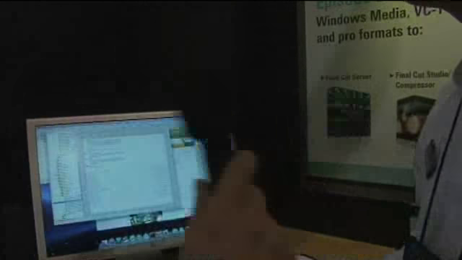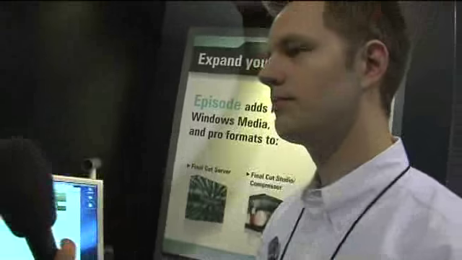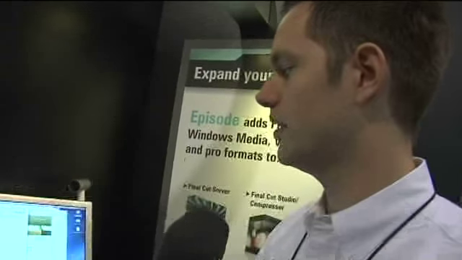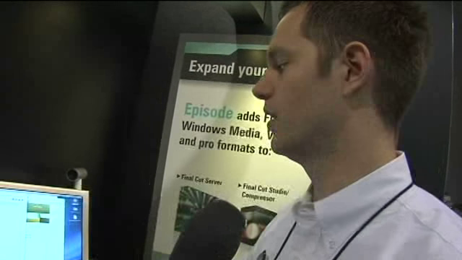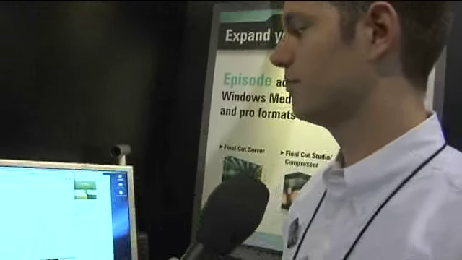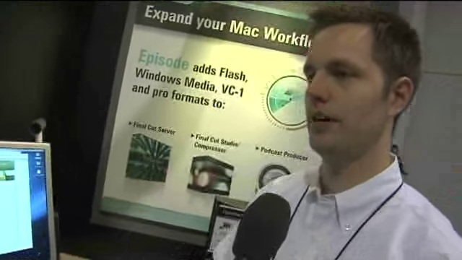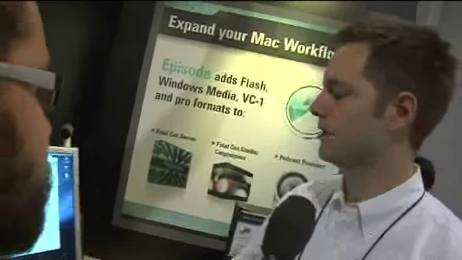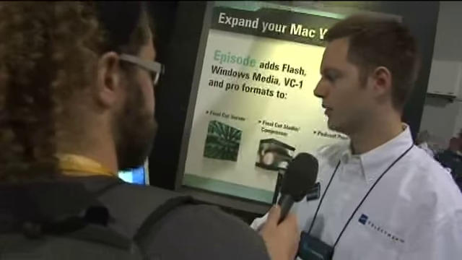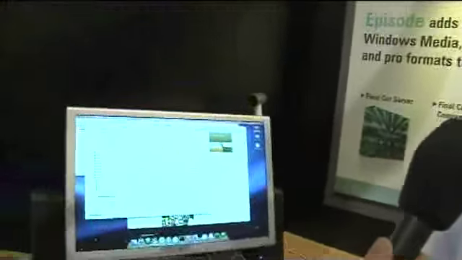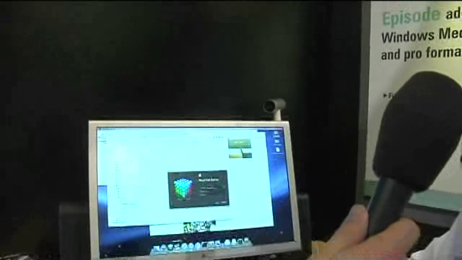And what's the integration with Final Cut Server? The integration with Final Cut Server right now is they're both watch folder based, so we can drop files into Final Cut Server and vice versa. I can show you a Final Cut Server workflow that we set up. We've added some custom metadata fields to Final Cut Server. So this is our Final Cut Server installation.